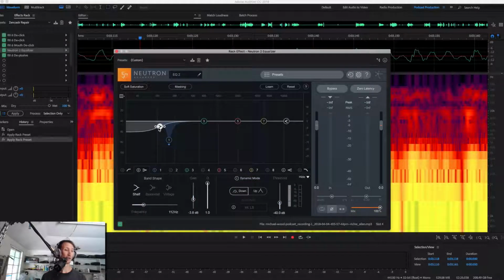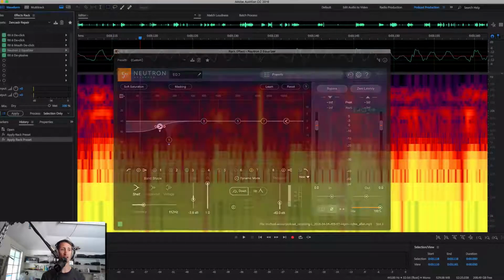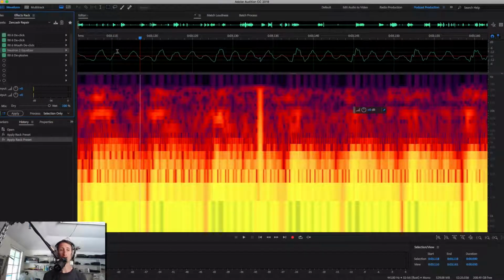And then I also have just a low shelf at 112. Don't do exactly what I'm doing. Find the frequency you feel works, but that's what I felt like it was somewhere around there with this low frequency content. In this case, I'm basically just trying to EQ out the rest of the low end and do this massive high pass filter in a way so that it sounds a lot thinner, but I'm not trying to make it too thin. And trying to get the low end frequency content out, because after you click, you can get that high end stuff out, but then that low end is this little thump pop, which is why after I do the Neutron 2, I still do something else.